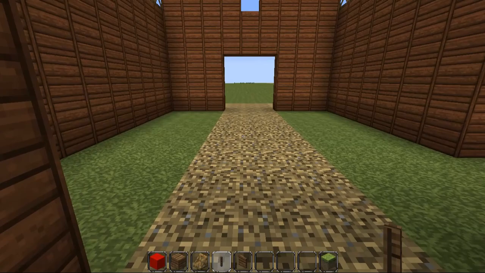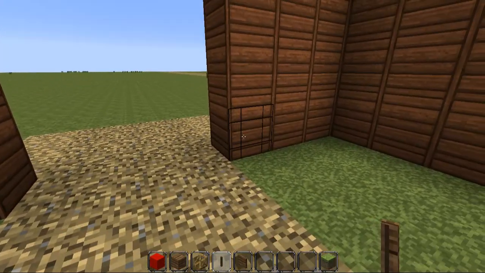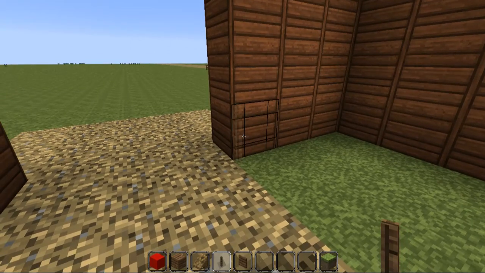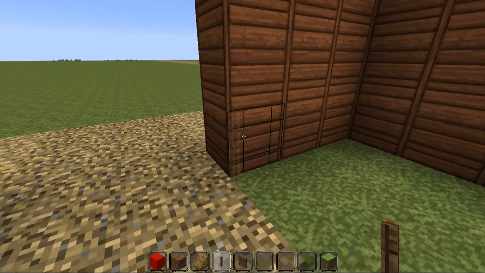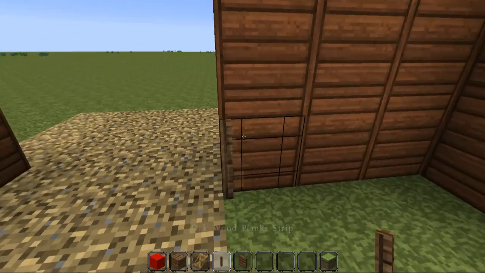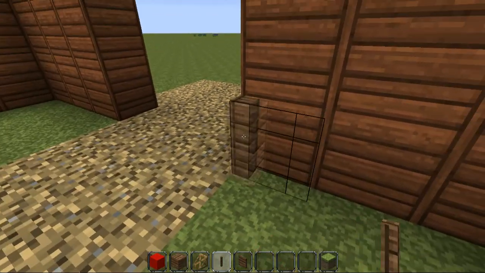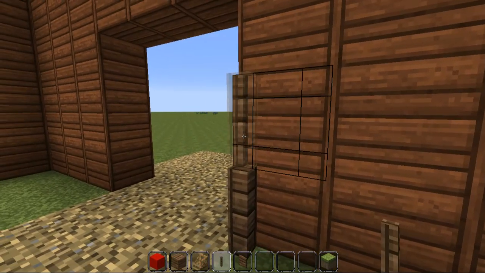Okay, I'm using micro blocks, so I may be doing some stuff that if you're playing regular Minecraft you may have a hard time doing. I'm sure there's a way you can improvise. So this here is an oakwood planks strip. You will go 1, 2, click it twice, oops, like so.